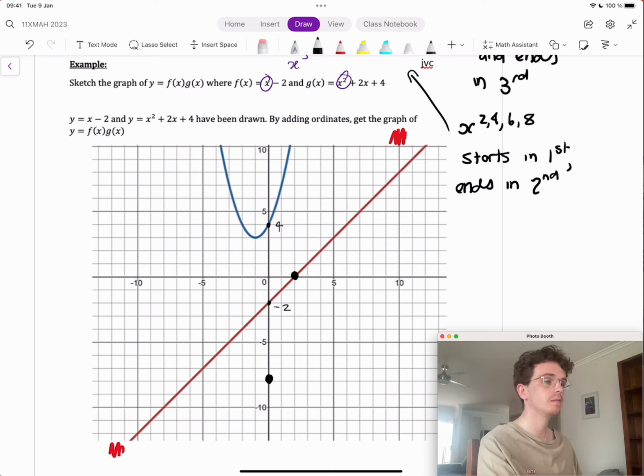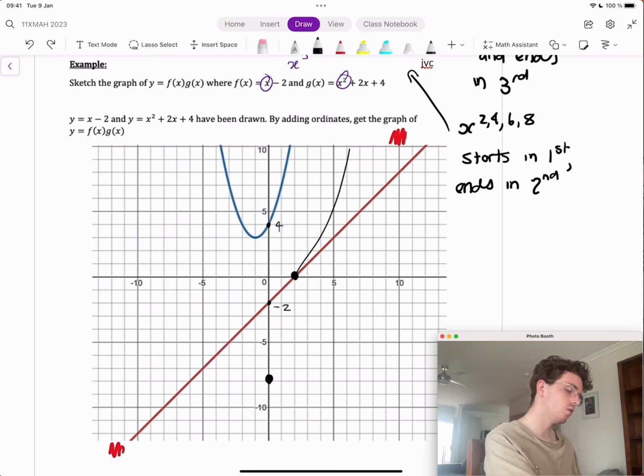So we're over here. That's one of the interesting properties, and a property we need to remember for the product of functions, is that whenever we see our x-intercepts, then our product will always have the same x-intercepts, because 0 times by a number is still 0. Up in the first quadrant, up here, we've got a positive times by a positive, so our graph is just going to go up like that.